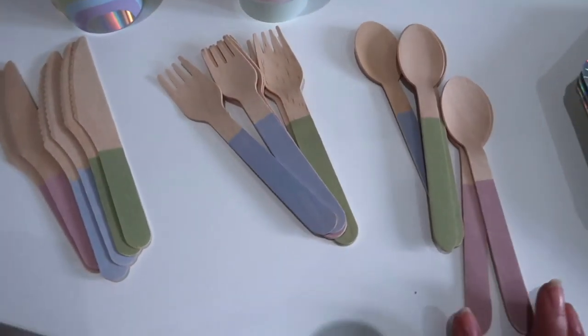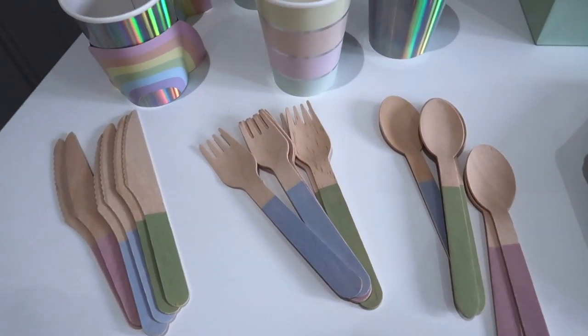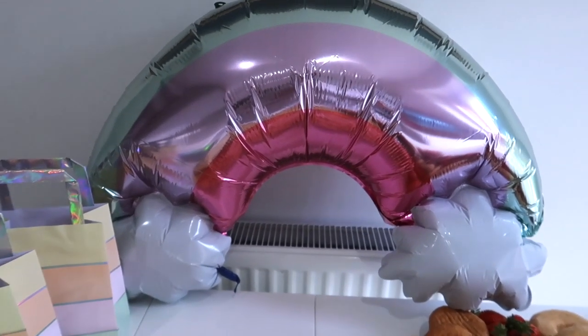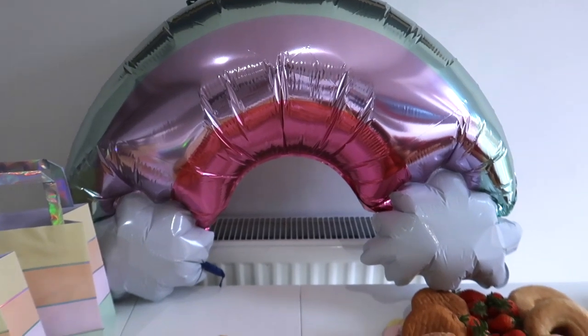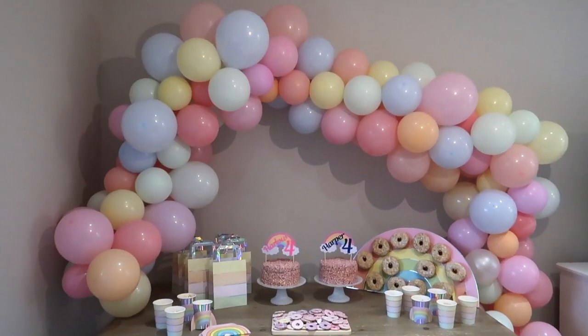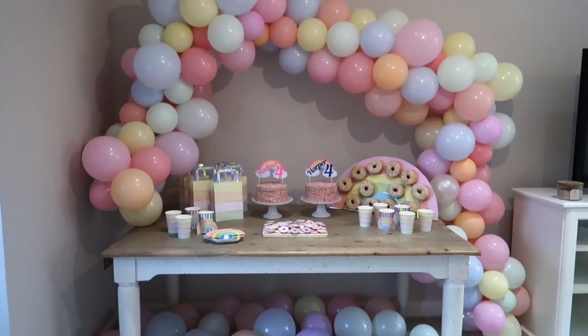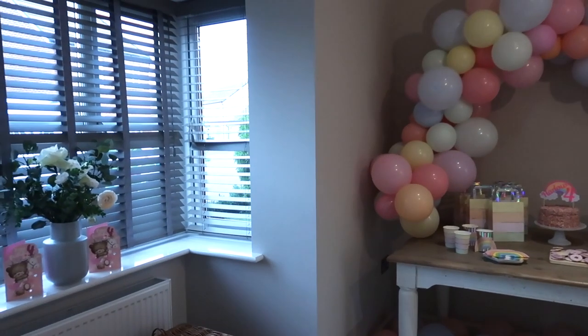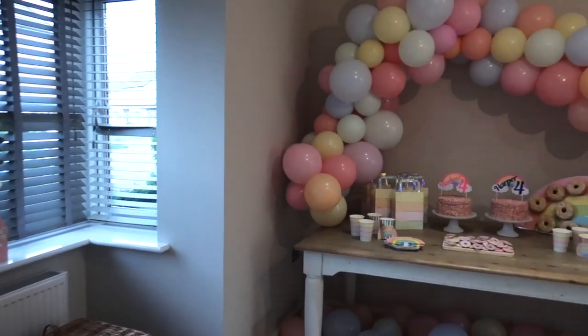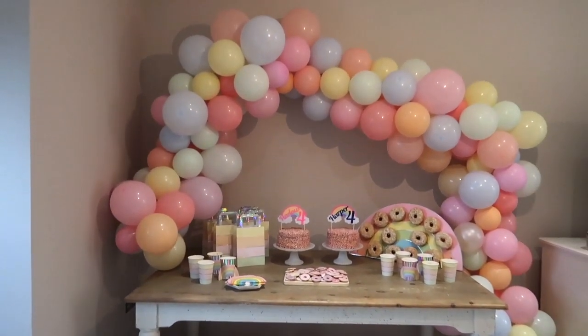And then these pastel cutlery, which I also bought on Party Delights. And then this little balloon was like a last minute buy as well from B&M. I think it was only like 79p, so perfect. Thought I would just show you it all in this light. I've just opened up the blinds. I don't know why, but we just never really open up these blinds, but I thought it might just show it in a bit of a different light.